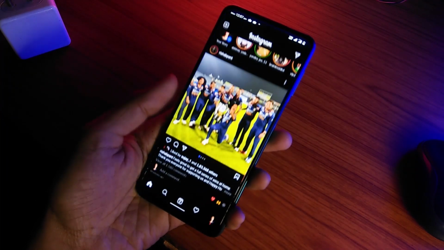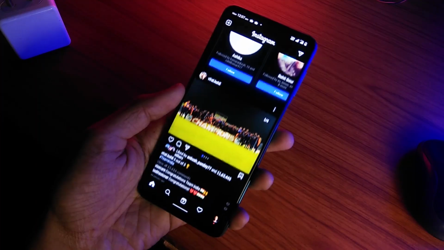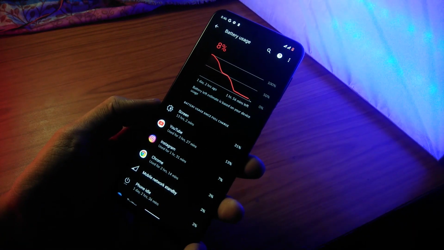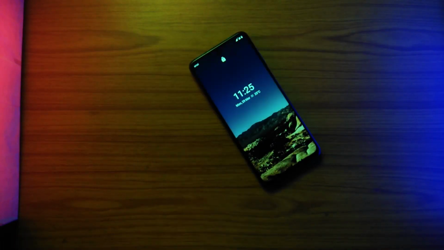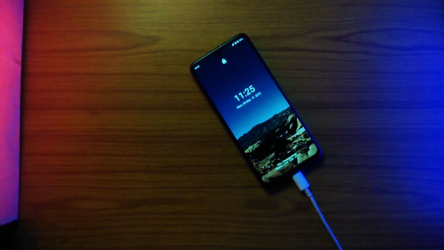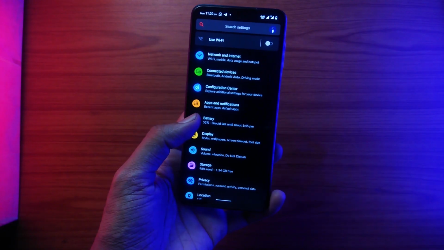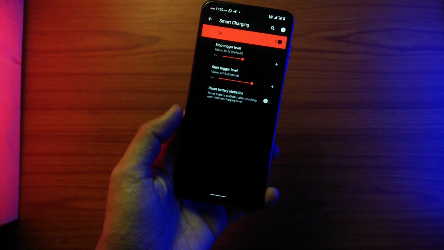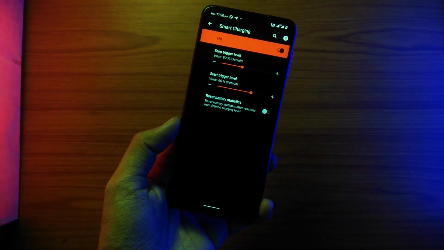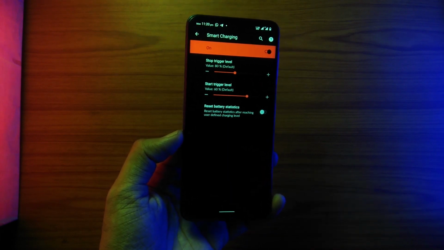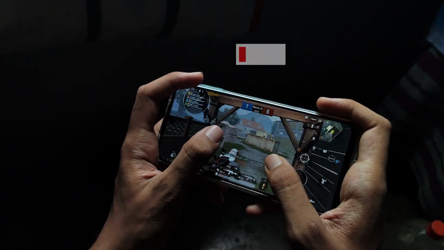Talking about the battery, this ROM has an excellent battery backup. I had managed to get 13 hours of screen on time, which includes YouTube, Twitter, Insta, etc. Also, the ROM supports 33-watt charging, so you can charge your phone at its max speed. And in case you don't want to charge your phone fast to improve your battery health, you've got smart charging. Smart charging has become quite famous in the recent flagship phones. What it basically does is slow down the charging speed at a certain percent to improve the battery health. This might be helpful if you have a habit of plugging your phone to charge while going to bed.